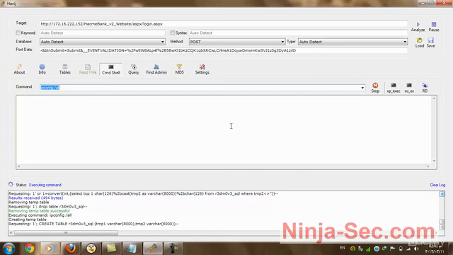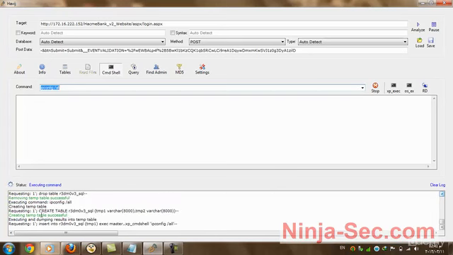You can see it creates a table, reads, and executes commands here with exec master xp_cmdshell, then the command.